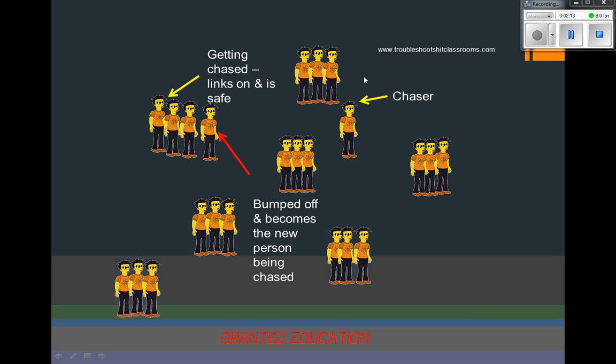So if you're the chaser, there's a lot of strategy that goes into this game. The chaser is watching on the opposite side to see who's going to be bumped off so they can quickly tag them and themselves then go and join a group. There's so many variations that you can have on this.